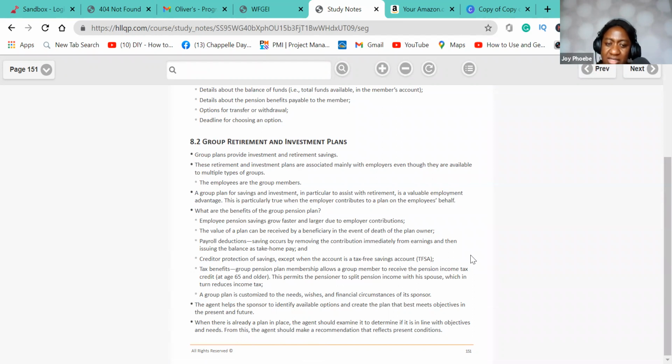It's payroll deductions, so it encourages people to save. There's creditor protection of savings, except when the account is a tax-free savings account. So you can see that the TFSA is the exception to creditor protection. Also tax benefits and all that.